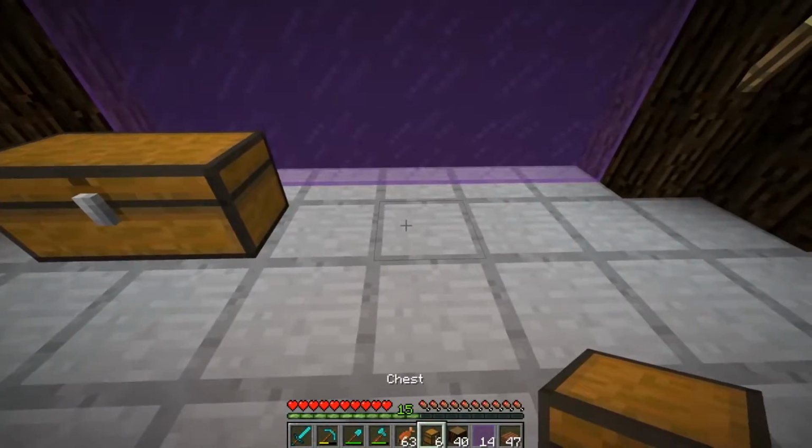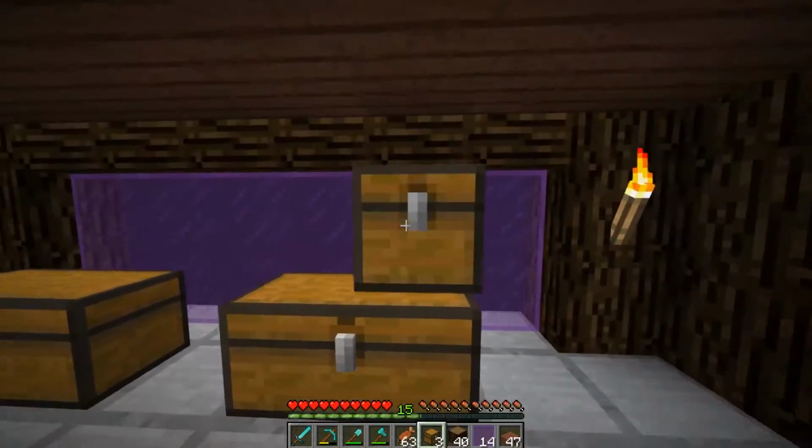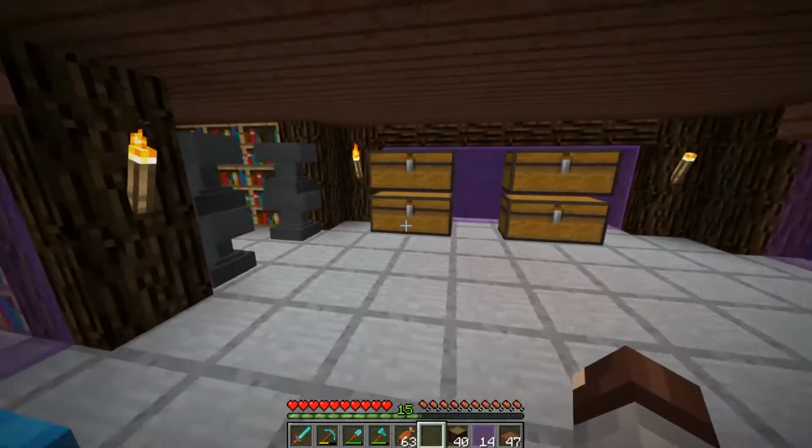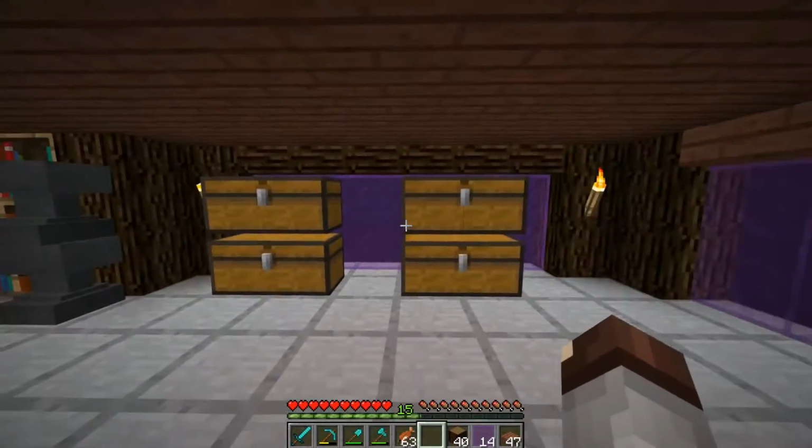You know, guys, I can't wait for 1.14 when you can just stack these chests right next to each other. We don't have to do this stupid trap chest in between thing. That'd be so nice.